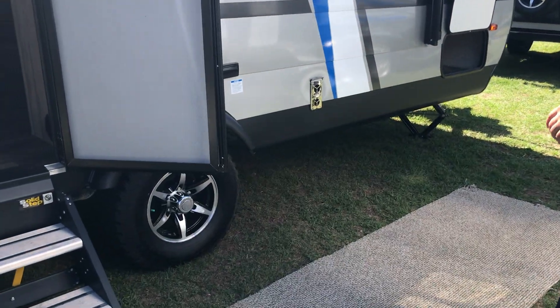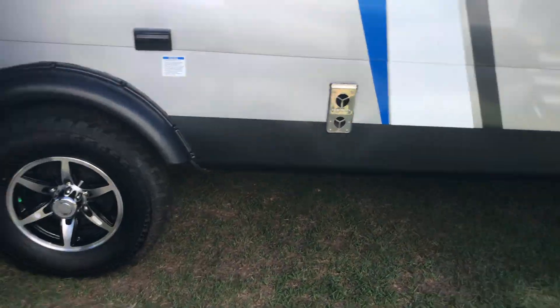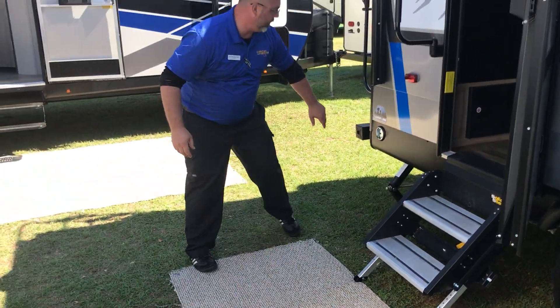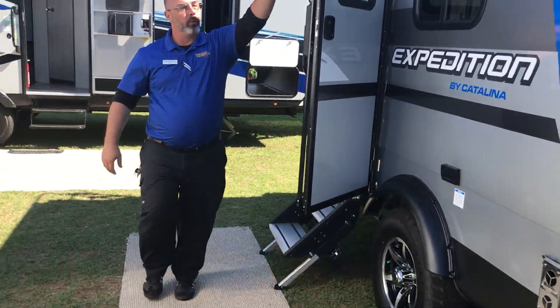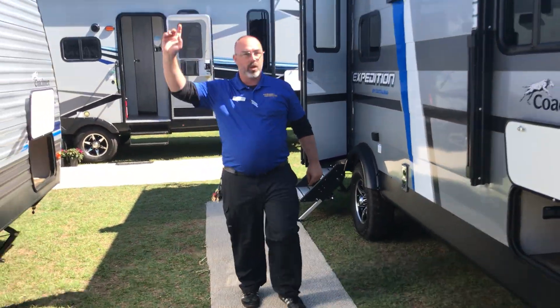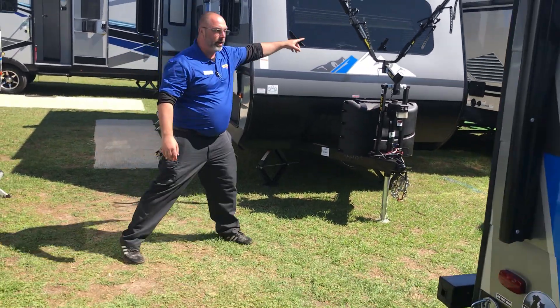When you come around to the front, you'll see the bicycle rack as well. Those are single axles too — single axles, lightweight. It's even got what I call the grandkid leash with a harness on them. Bringing out great door speakers on all the units that we have out here. Like I was telling you about the bike rack.